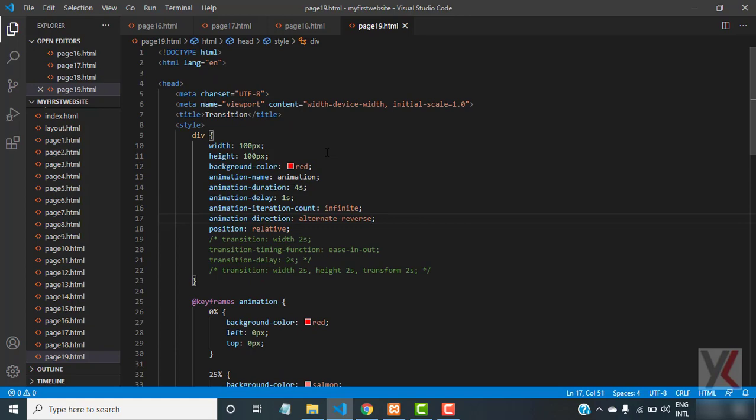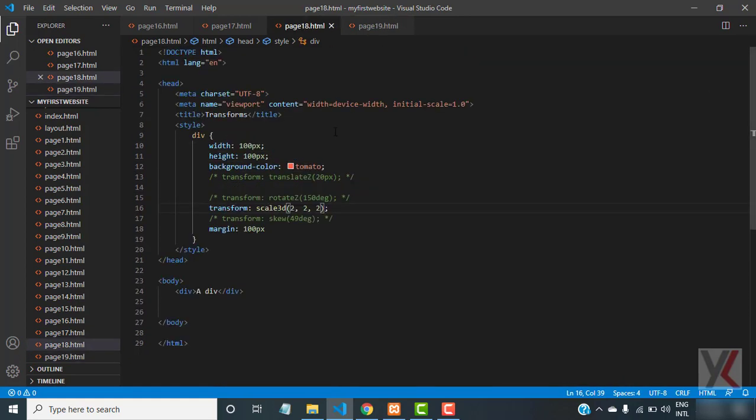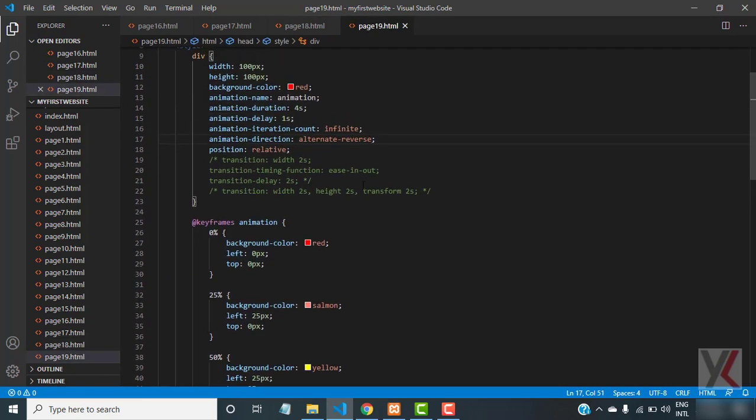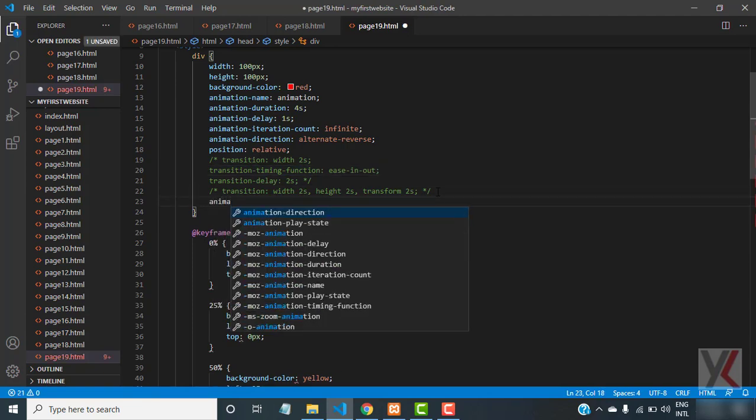We can also use timing function like we have used in our transition. Okay, timing functions are there. This transition timing function is the same as this, here we have animation timing function.